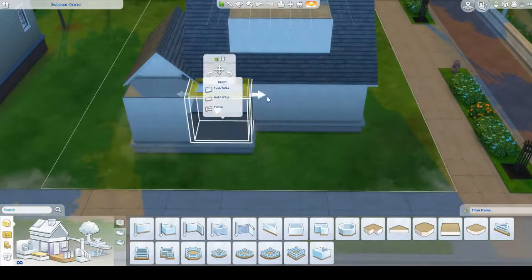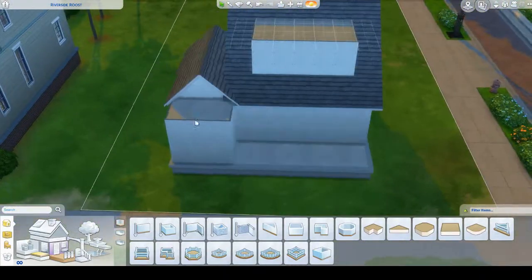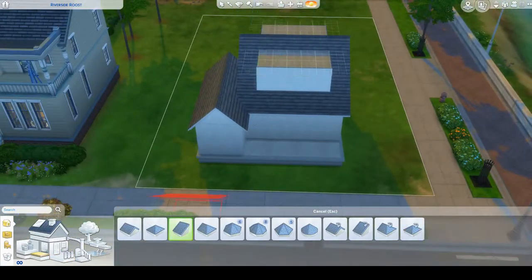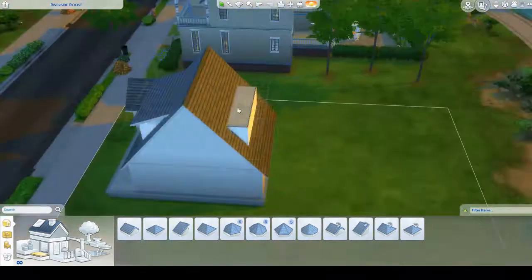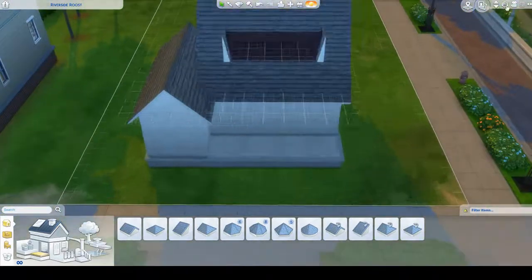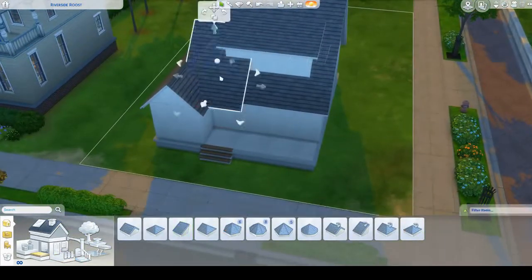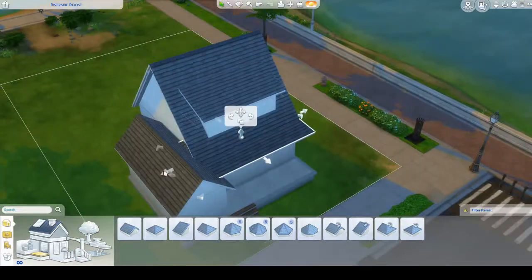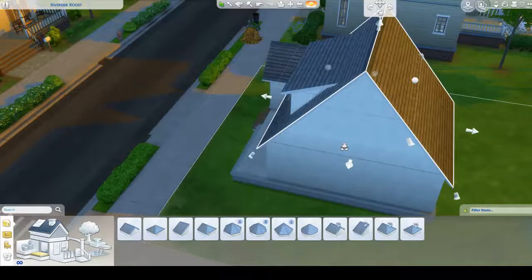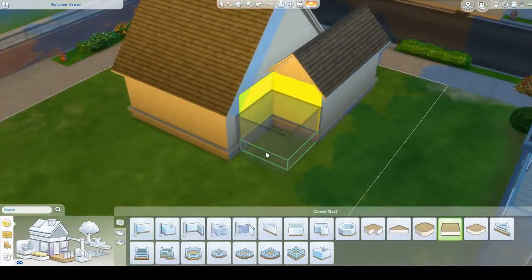Whenever I build a house, I like to picture who's going to be living there so that I can give it a certain kind of personality and character. So in my mind, I pictured a younger, single female Sim living here, and she's creative and she likes to garden. Maybe she likes to write. She works from home doing all those things, and that's kind of what I pictured. She's also kind of trendy and likes fancier things, but still kind of on a budget.